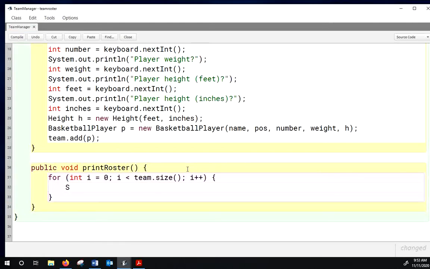And I'm going to say system.out.println. And I'm actually going to print out the number of the index. That's going to help me later. And then I will put team.get I.